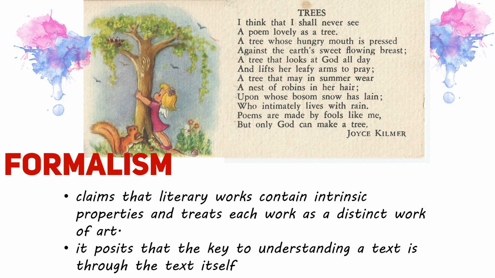When you evaluate a material using this approach, we look into the literary devices, the imagery, the figures of speech, the number of stanzas or lines, or if it is an essay or a story, the number of paragraphs, the rhyme scheme, the choice of words, and how altogether these forms and structures contribute to make the material aesthetic. When we say aesthetic, it is about appreciation of beauty or beauty itself. Again, formalism focuses on how the material was created, for example, the sounds, the diction, the imagery. What do you see when you read the material? What images are created? We look into the form, formalism.